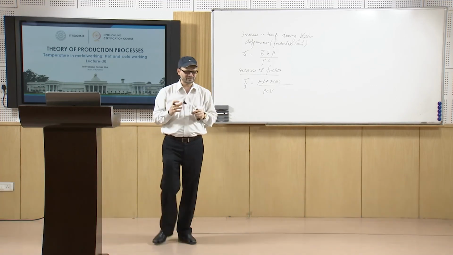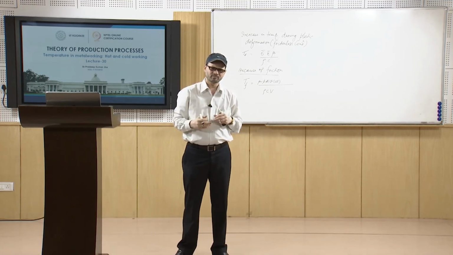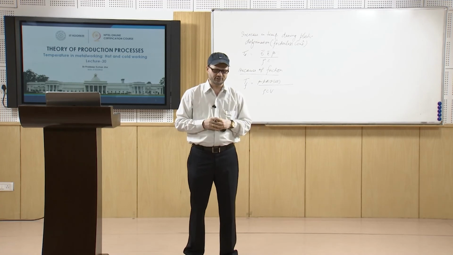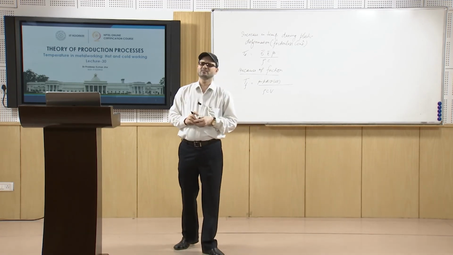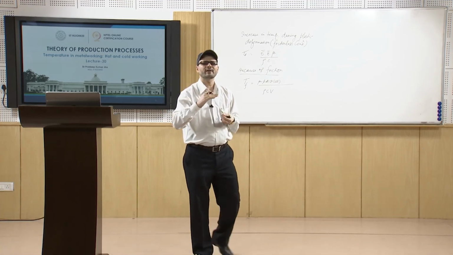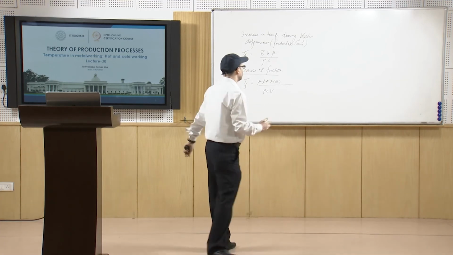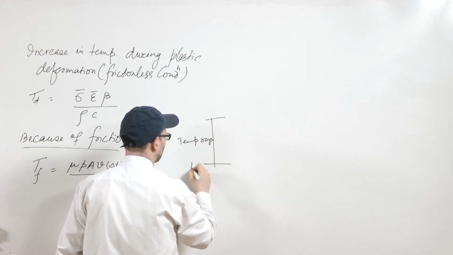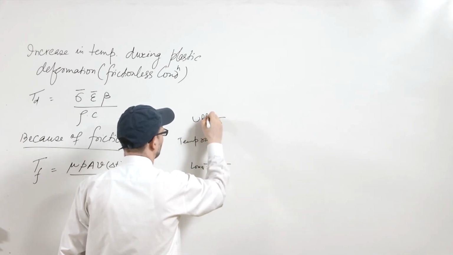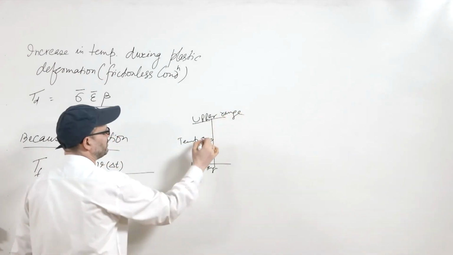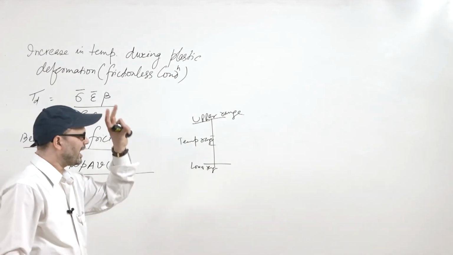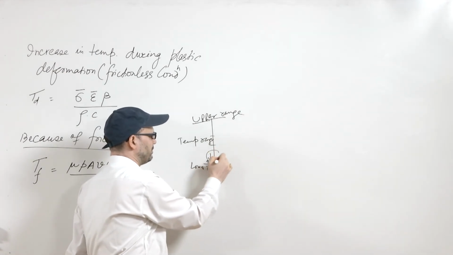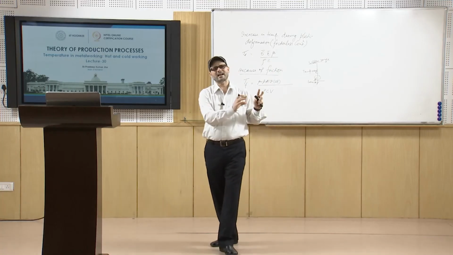So, the normal practice is that when you go for the final pass, after which the material will simply go to the dispatch section, or be taken as formed material, the temperature at which it is worked should be very close to the lower end of the workable range. So, if suppose you have a temperature range like this, with a lower range and an upper range, normally we work in this temperature range, and the final pass should be done not towards this side, but towards this side. So, certainly above the recrystallization limit but in this range, because at that time finally it has to go out.